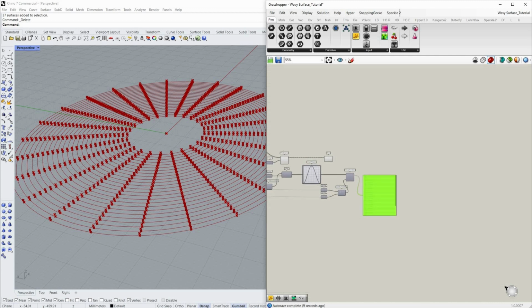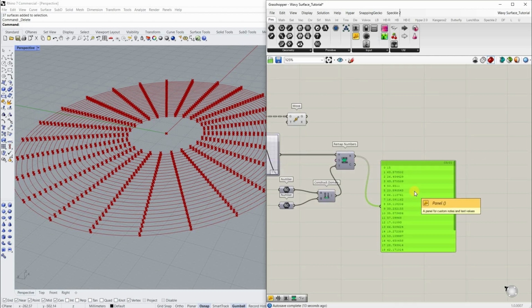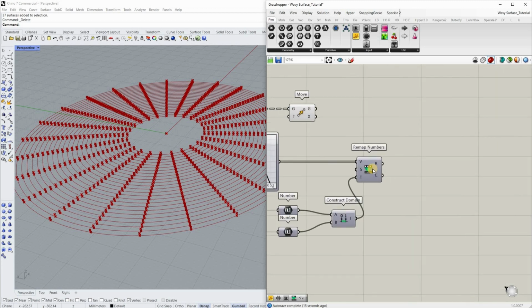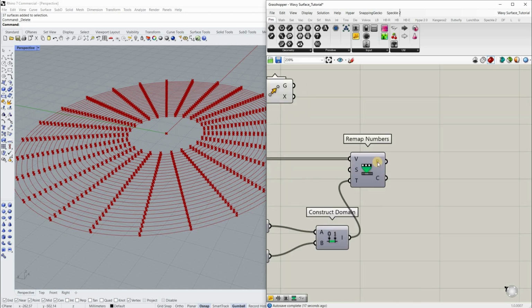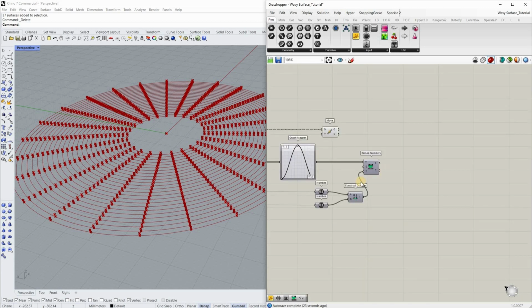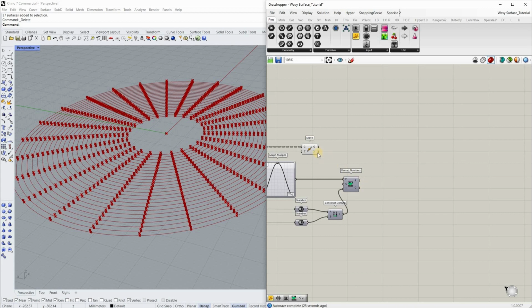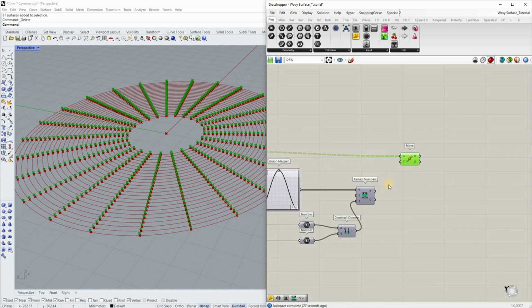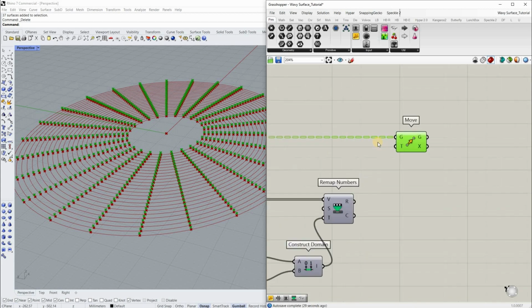Okay, so now the next step is to create a vector. In Dynamo we can just directly take these values and connect them into a geometry.translate node to move the points vertically.